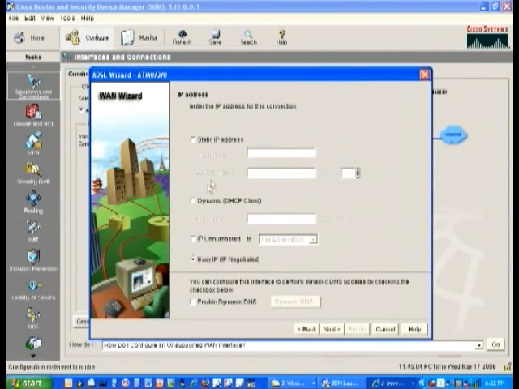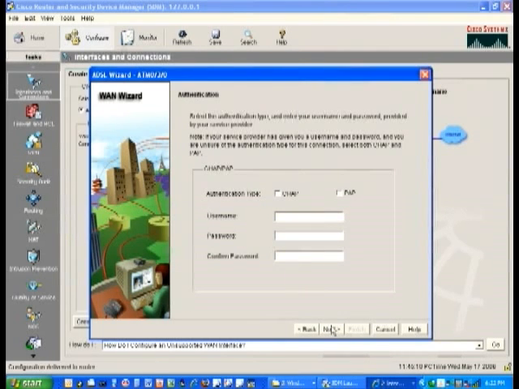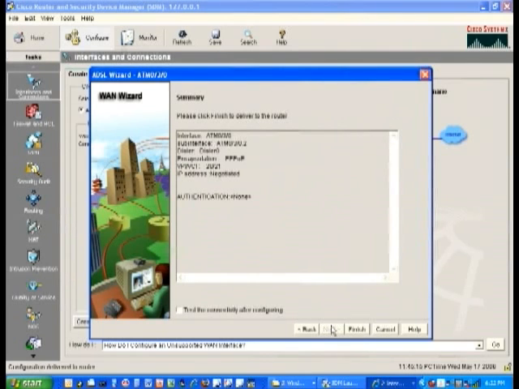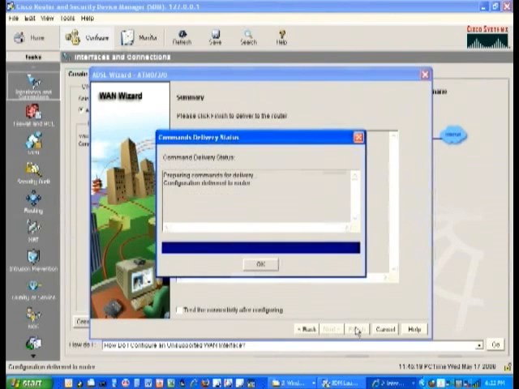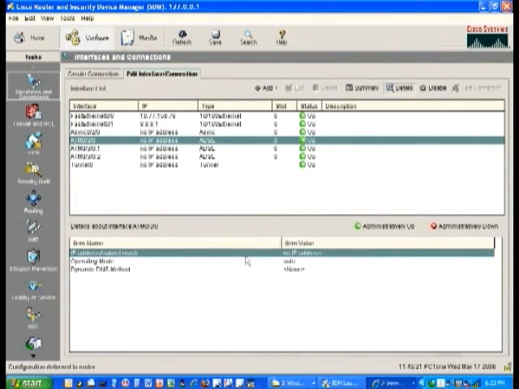Static IP address and dynamic easy IP negotiate is what you want to do. Dynamic DNS. And then username and password from our provider as well, and using CHAP or PAP. It's hard to believe they would even let you use PAP. And that's it. So not much that we did there, but we just changed that interface and added that interface and configured it.